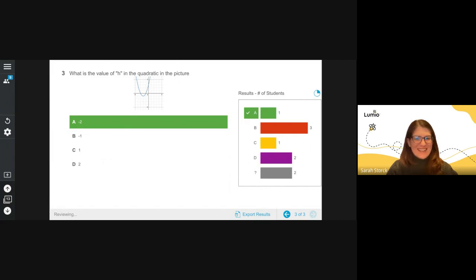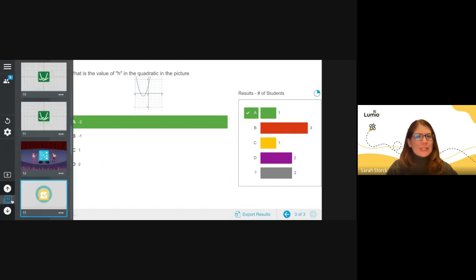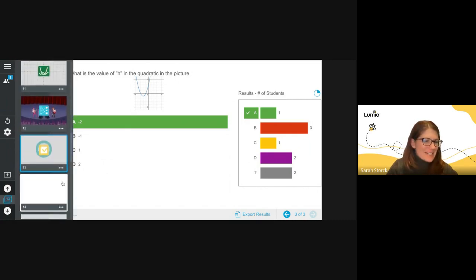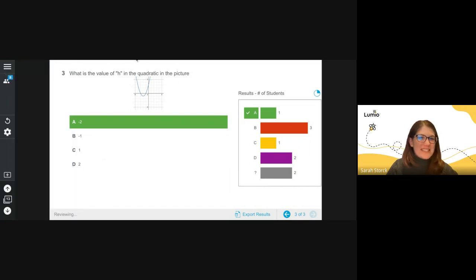All right, so we are concluding our secondary math example, and our next one will be the elementary science example that we will show you. But any questions there before we continue on? All right, so sounds like we're ready to keep rolling along here.